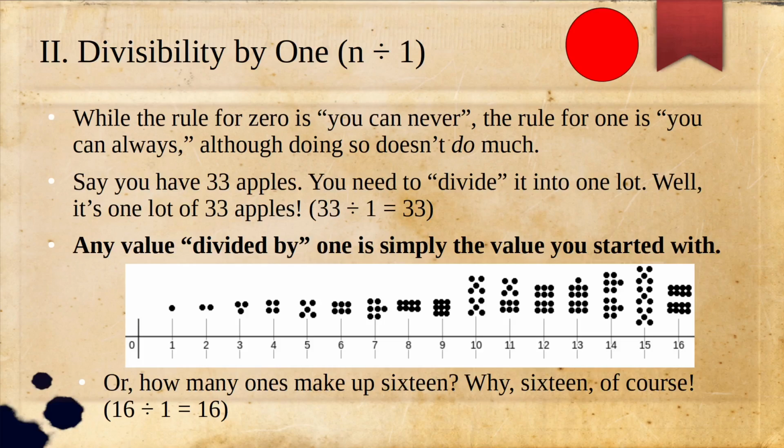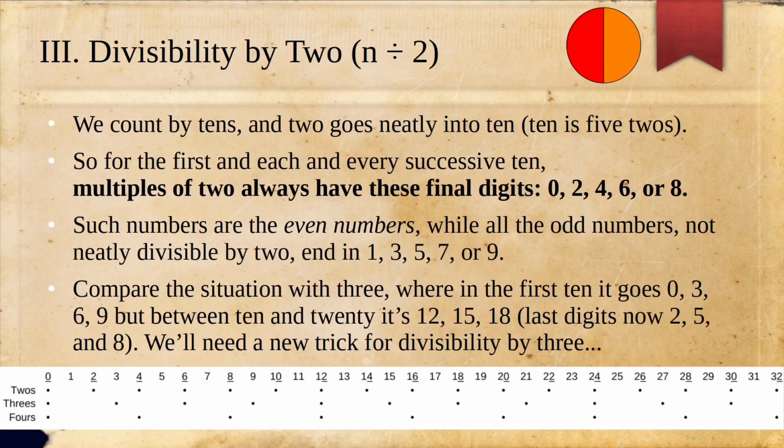Any value notionally divided by 1 is simply the value you started with. Another way to look at it is that each successive number after 1, the classics like 2, 3, 4, is just one more 1. Every single gosh darned counting number, all the way up until even the count gets tired of it, is just one more 1, and so they are all neatly divisible into 1s. And the answer to how many 1s make up this number is simply that number which you're dividing in the first place. Divisibility by 2.